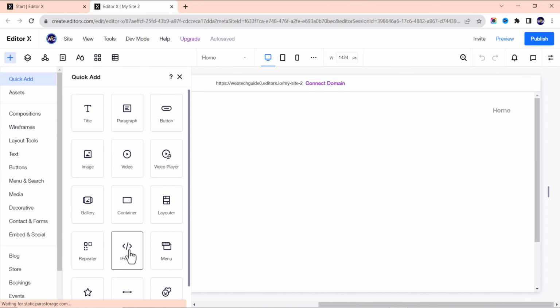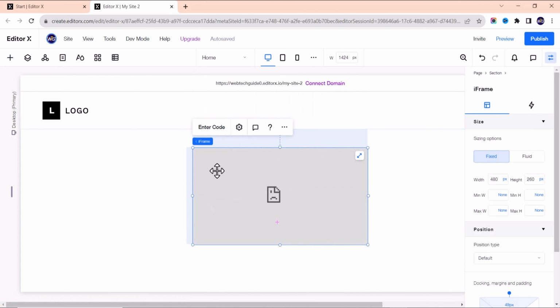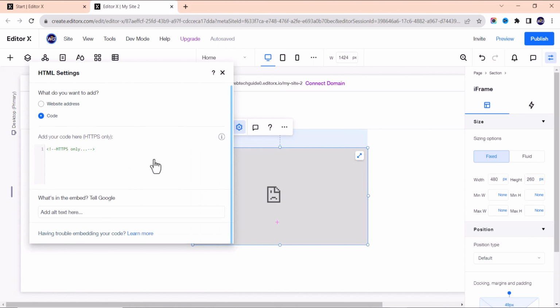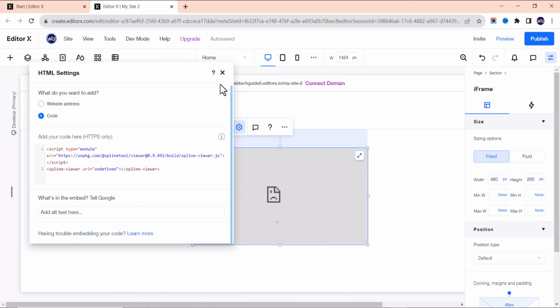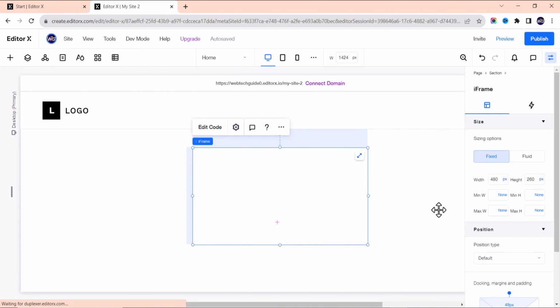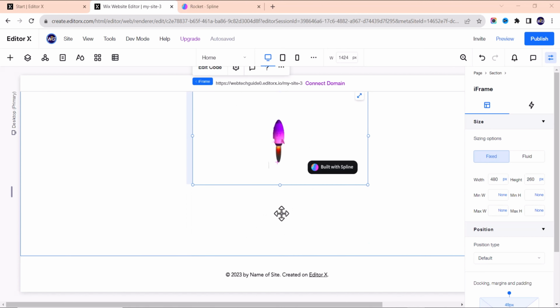You can see it here. Just click on it. When you see it here, click here. Click on this iframe and click enter code. And the code we copied here, you're going to paste it here so that it will start working. So just paste the code here and click update. And you can then close this. So just wait for it to finish loading. After pasting the code, this is what I actually got.